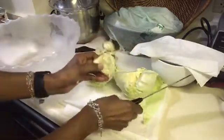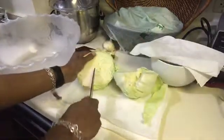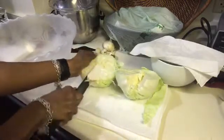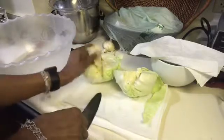Now I'm going to place this off to the side because this is going to go in the compost bin. This is not going to go into the garbage. We don't throw that stuff away. That can either go into the compost or the worm bin. Depends on what I touch when I'm out there.